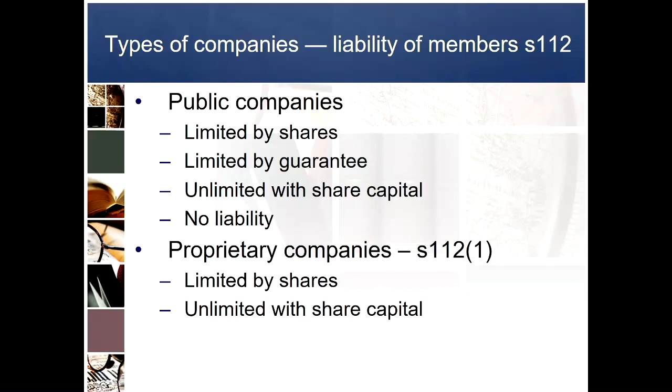So a no liability company relates to that example. You will see if you look at the Australian Stock Exchange, in the old days when they used to publish every day, I think they still do, there used to be the All Ordinaries section, and then there used to be the mining section, so the mining shares. A lot of the mining shares used to have a little abbreviation after them that said NL, and that NL stood for no liability. So what is a no liability company, and why does it only apply to mining?